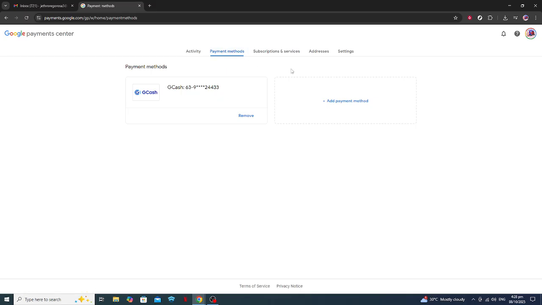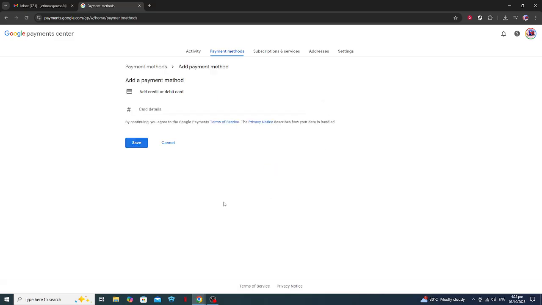After saving the changes, you should receive a confirmation message either on the screen or via email. This is your assurance that your new payment method has been saved successfully. If you ever need to confirm or make additional changes, you can always revisit the Payment Methods section on Google Pay. This platform gives you the flexibility to manage everything from one place without the need to log out and back in between tasks, saving time and reducing hassle.